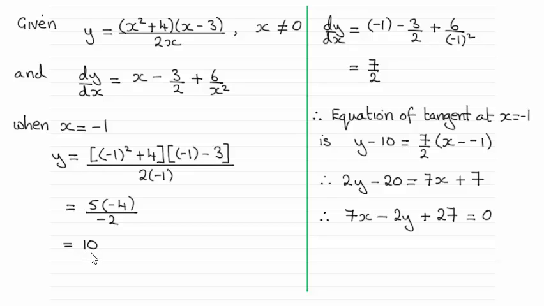We need to get the gradient of the tangent. And we do that by substituting x equals minus 1 into the gradient equation. And we found out the gradient in the first part of the question. So substituting minus 1 into here, as you can see, gives us a gradient of 7 over 2.